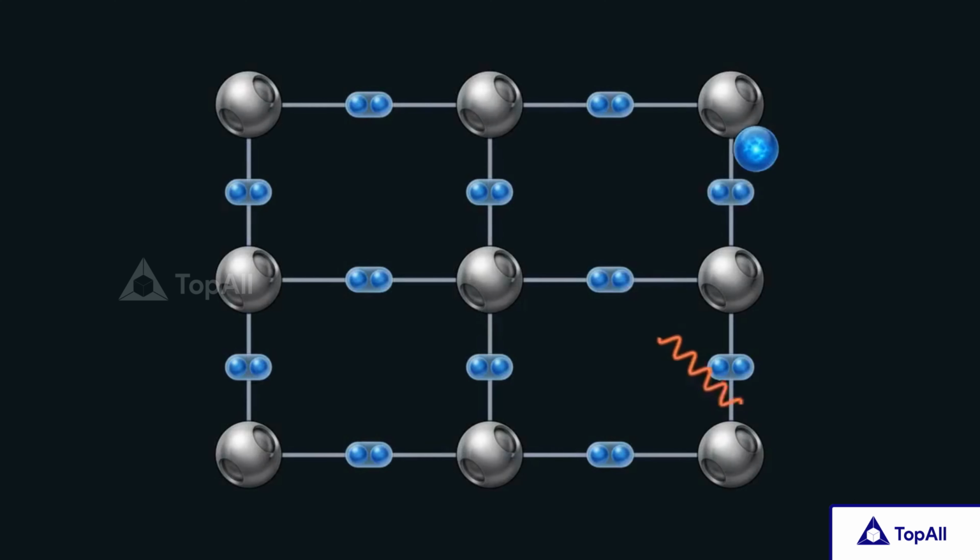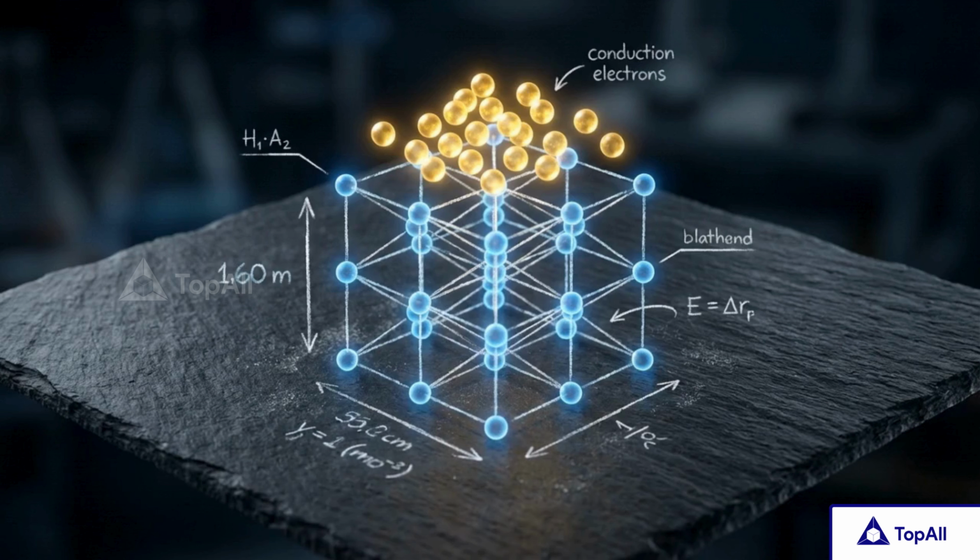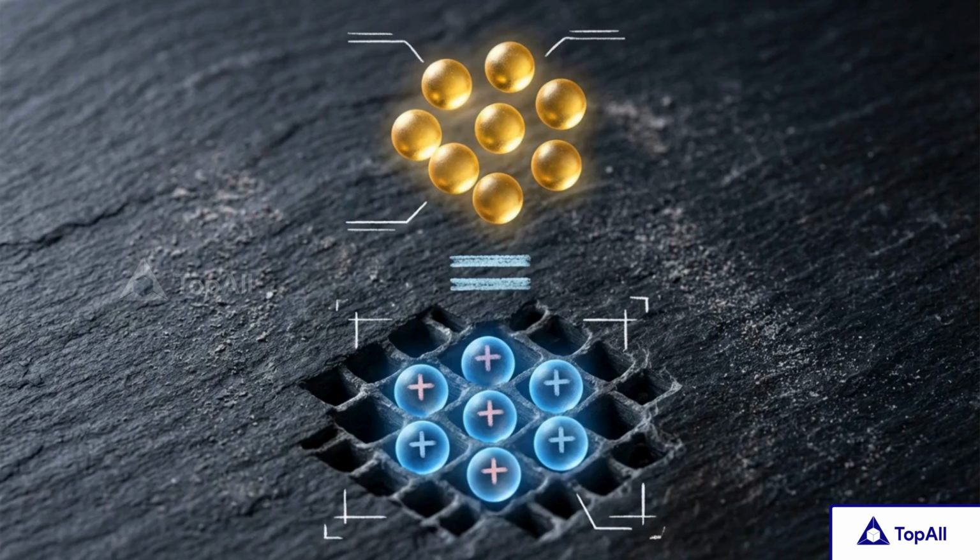While heat is creating these carriers, a simultaneous process of recombination is also occurring. This is where a free electron eventually collides with a hole and falls back into a bound state. This brings us to thermal equilibrium, the state where the rate of carrier generation by heat is perfectly balanced by the rate of their destruction.